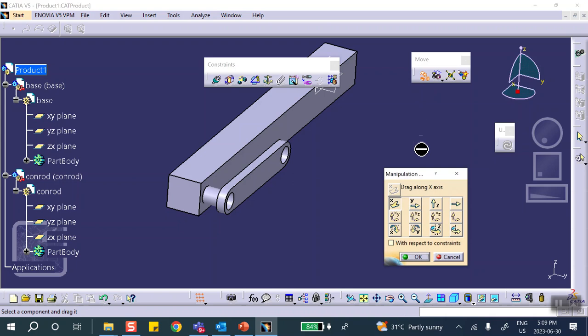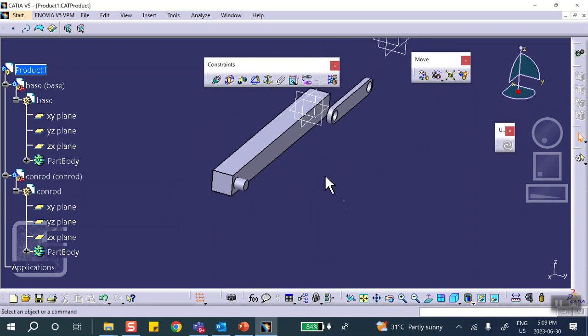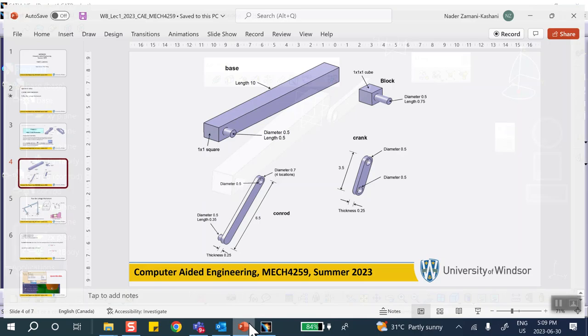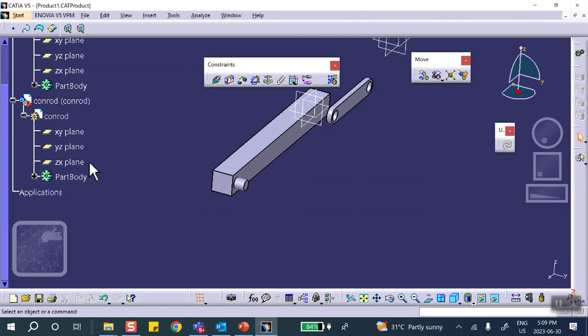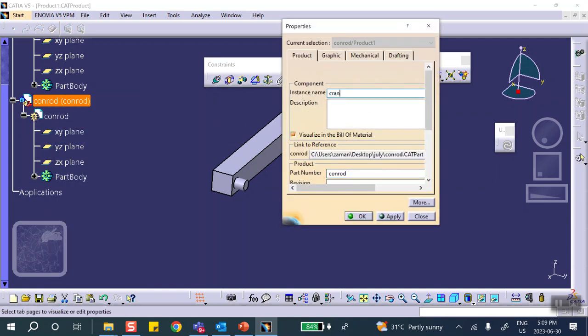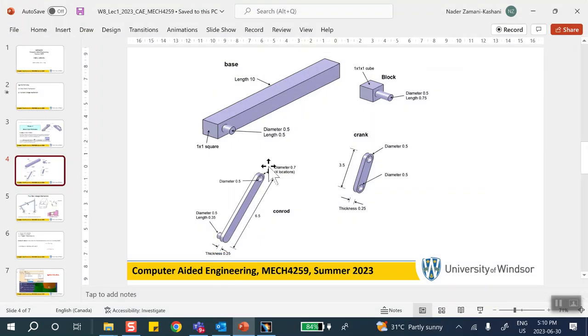All right, let me move these things away from each other. So I'm translating it that way. Okay, fine. Now I'm going to make the... Honestly, I don't know. Is this the... That was the crank. All right, let's go back here. Right click properties, crank. Okay, and crank. So I was okay to begin with. Now my connecting rod is right here. So this is how I'm going to do that.